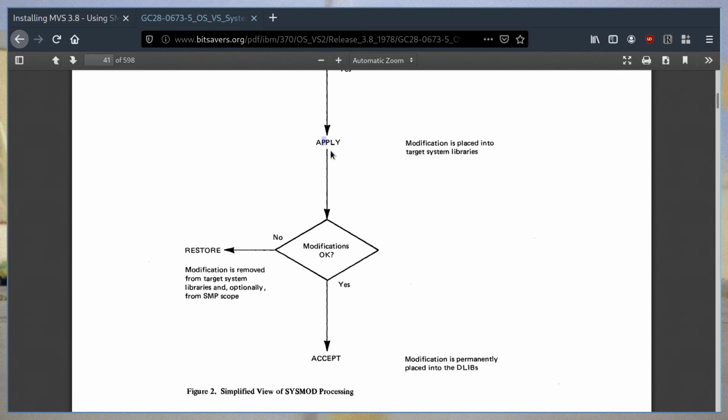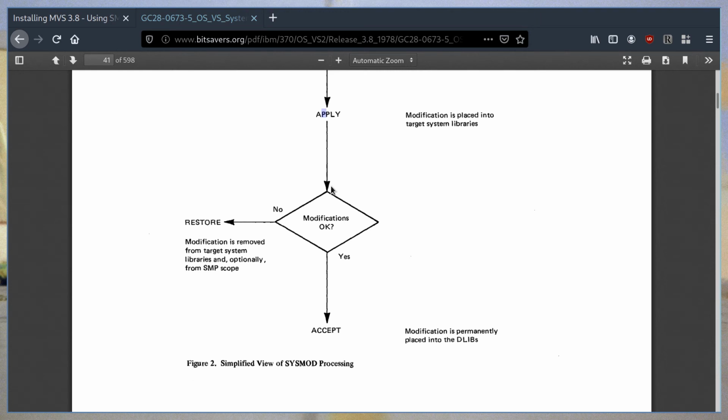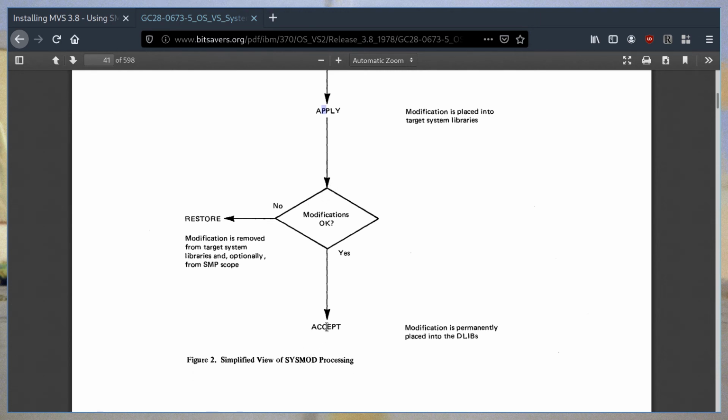But once I'm happy that, okay, this is the new baseline, if I apply other fixes and I need to restore, I want to go back to this current baseline after I'd applied these fixes that are good. So the accept step is kind of the ultimate, you are making these changes a permanent part of your system. So that's kind of the process.